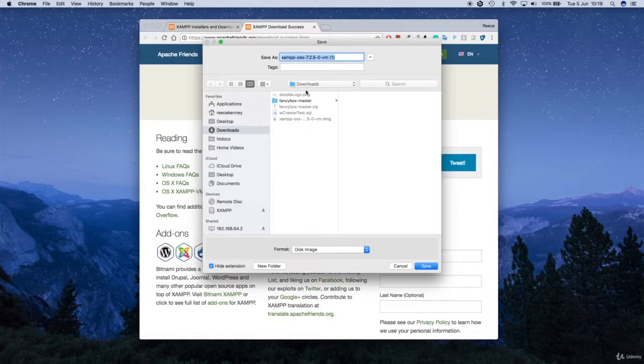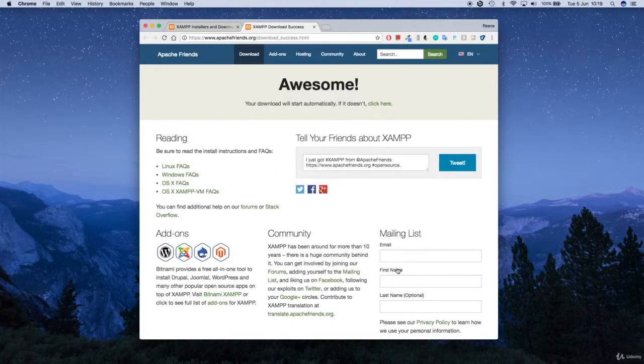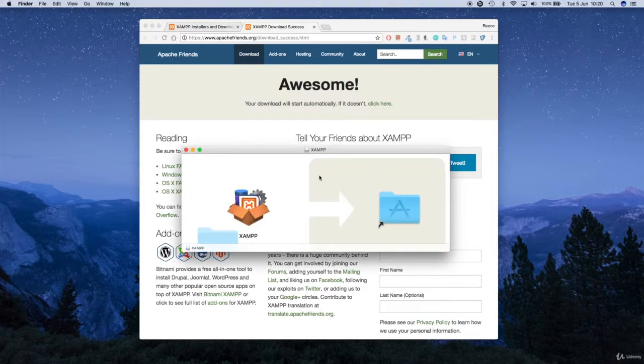And then it should start the download for you when you click save. But I've already installed this ahead of time, so I'm not going to do it again. But you would go ahead and click save here. Now, when that's finished saving, you're going to go ahead and run that. So whatever you just saved, go ahead and open it. It's going to look slightly different if you're on a Windows machine, but I'm on an Apple computer, so I'm just going to drag and drop that into the applications folder. But I've already done it, so I won't do it again, but that's what you would do.